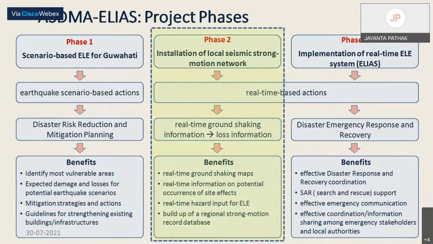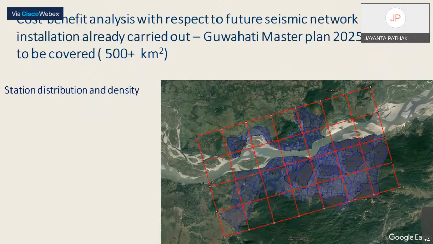We are also partnering with IIT Guwahati in this, and we are trying to cover the entire city with a certain number of strong motion accelerographs in the northern and southern parts. The southern part is the current Guwahati city. We have IIT in the northern part. We have already established the grid, and we are going to install instruments and put them in an array, and in phase 3 we'll connect all these instruments to the platform, so that if an earthquake is triggered near Guwahati which could be damaging, the system can take the intensity data in real time and give a damage map.